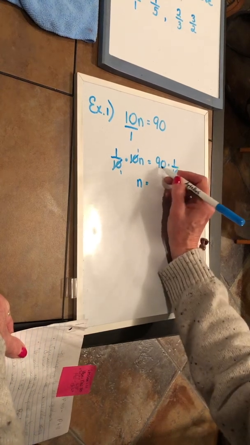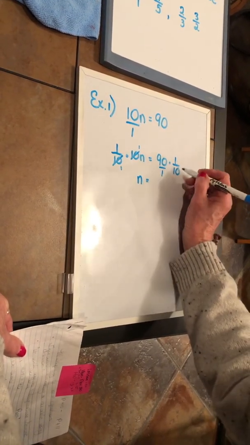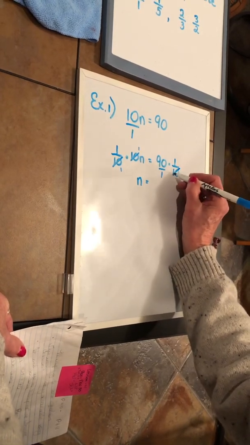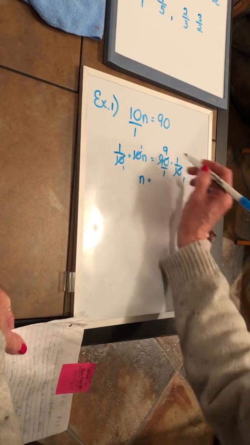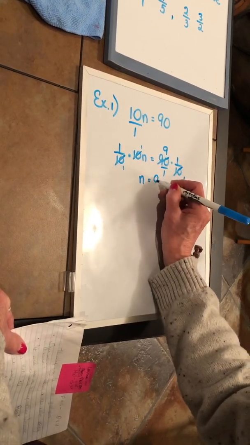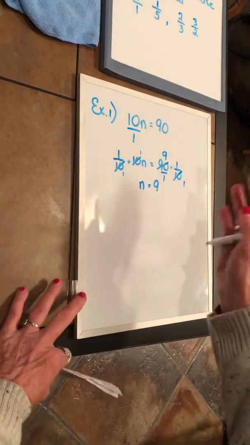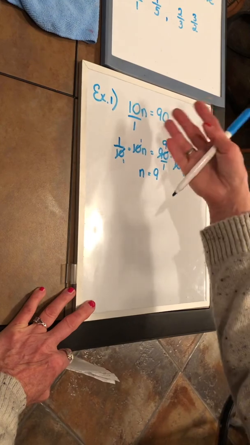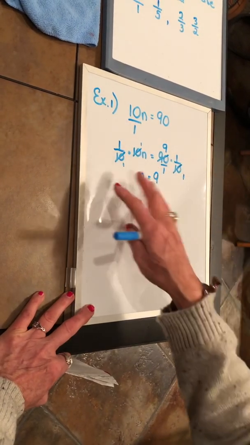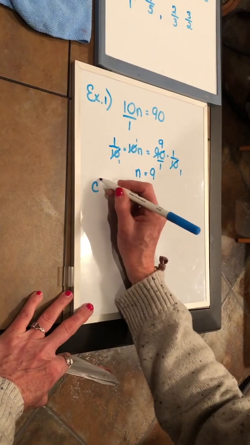And then remember every whole number is again over 1. I can put that there if that helps you remember to cancel these. But 10 goes into itself 1, and 10 goes into 90 nine times, right? So n here in this case is 9. And many of these problems you can actually figure out in your head, right? You would probably know, oh, I know 10 times 9 is going to give me 90. But we're learning the process here of how to do these equations.